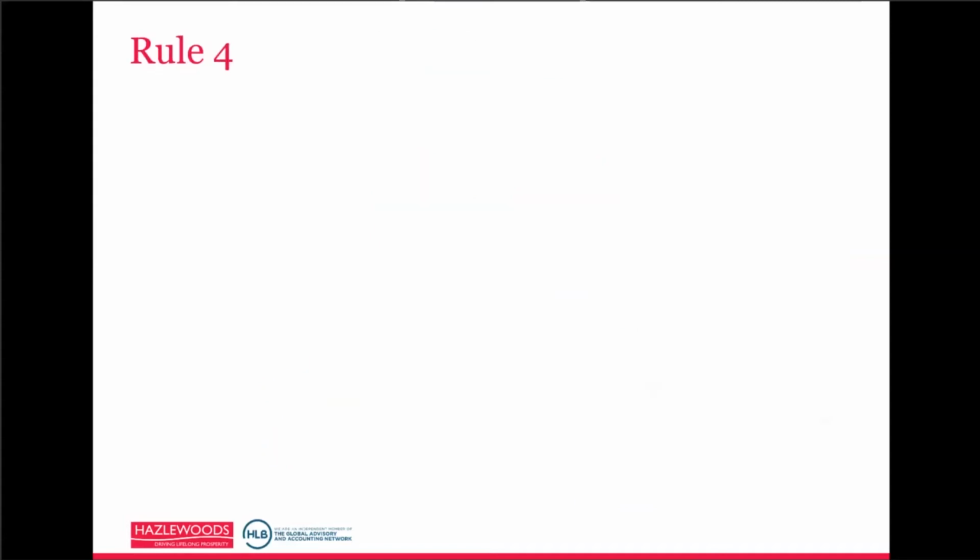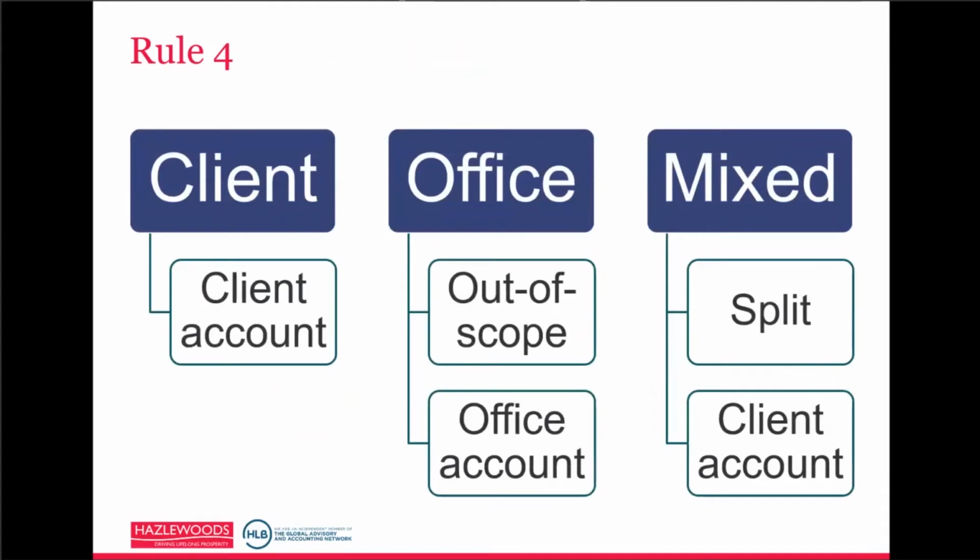Rule 4 is about keeping client money separate. So 4.1 says you keep client money separate from money belonging to the authorised body. And 4.2 says you ensure that you allocate promptly any funds for mixed payments you receive to the correct client account or business account. Under the 2011 accounts rules, the SRA recommended that in respect of mixed receipts, if in doubt, pay all of it into the client account and transfer the office element within 14 days.